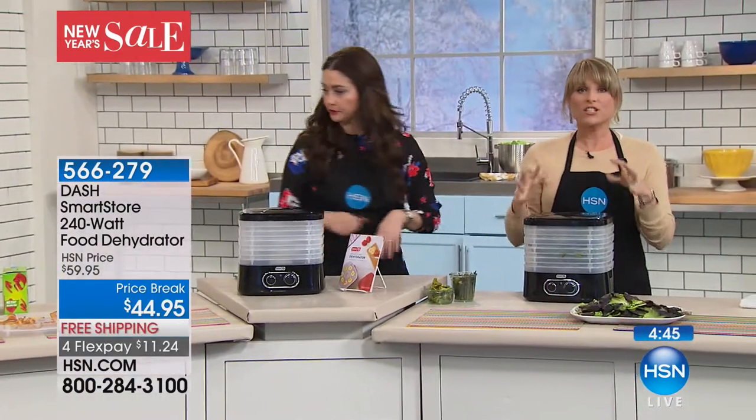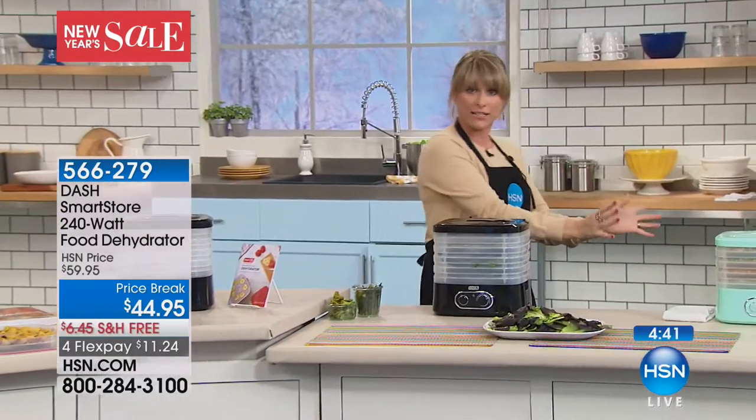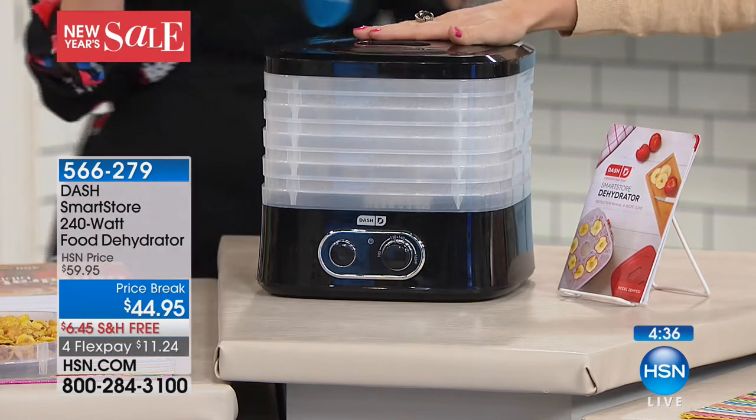And it's not just the colors, it's the footprint. I've seen dehydrators, and they're massive. They're like cabinets. You need an entire cabinet to store them, or you have to store them in the garage. Look at this footprint. This takes up no more room than your coffee maker.